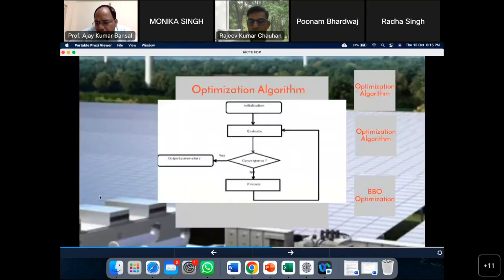So the optimization algorithm, as we all are aware, we have to initialize, we have to evaluate the objective which we have initialized. If that is able to supply, we have to check that this is sufficient to supply the process. If it is convergence, that means it is minimum cost, then we get the optimal output. Else we have to do the modification as per the algorithm, and this evaluation has to be completed again and again.